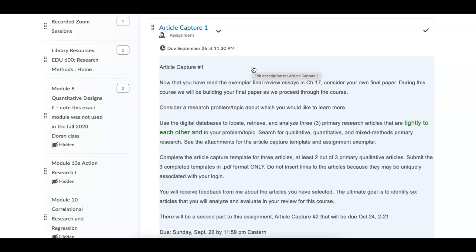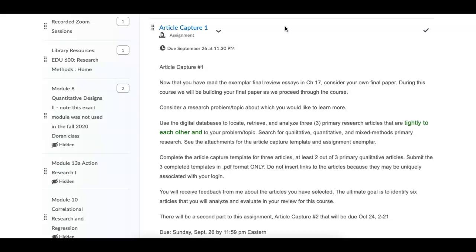In certain cases, many people are close to a topic, but they're just not there. I do want to stress that you are not conducting research this semester. This whole Article Capture 1 and Article Capture 2, you are searching and finding 3 primary source documents. From there, you will do what some people call a literature review.